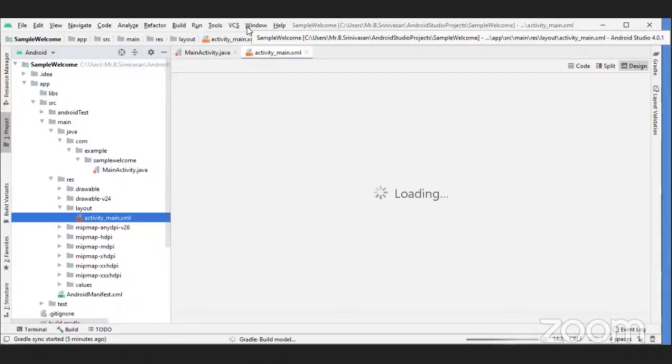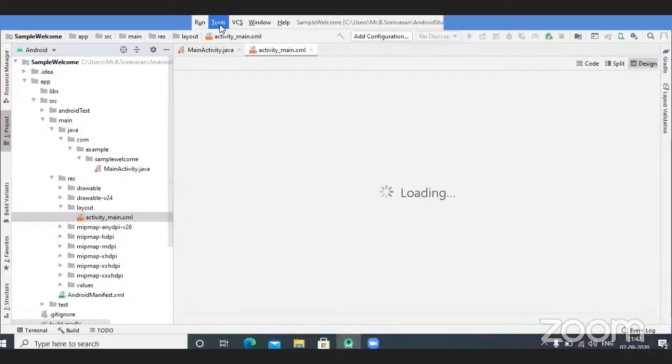For the completion of loading and the Gradle building process, there are some more items under the tools menu. You may also check it out.